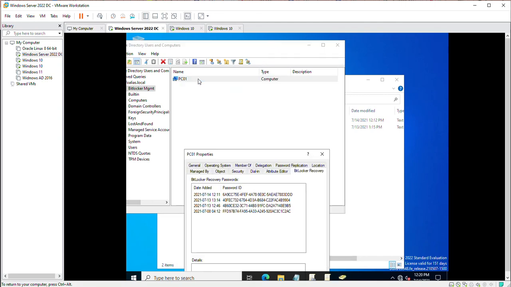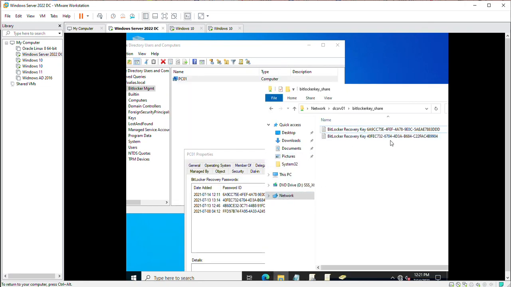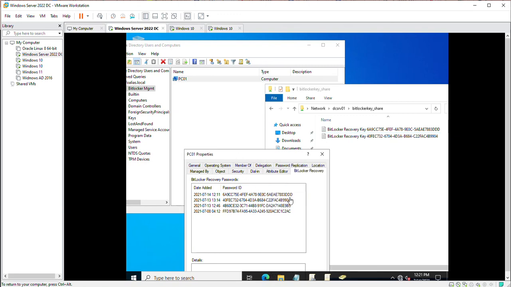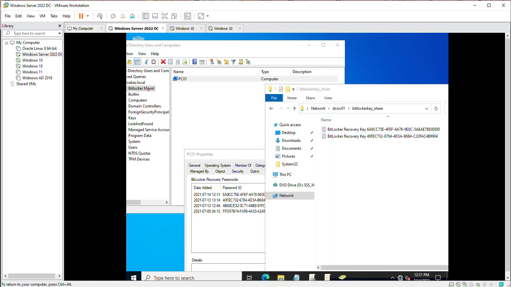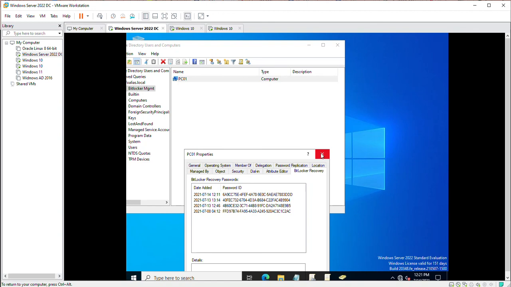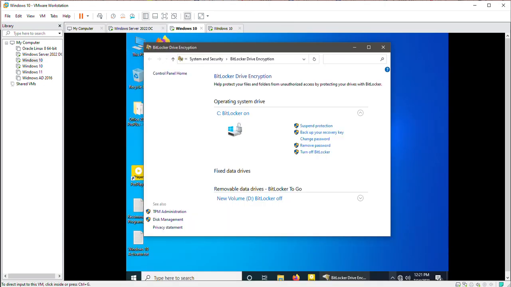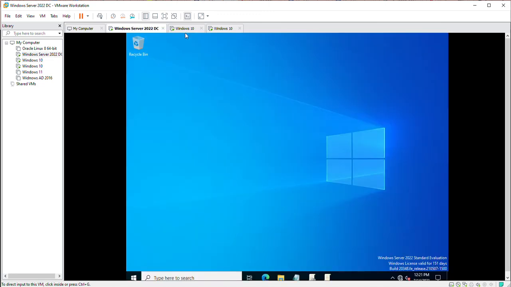Now I'm going to cross check this key. I will go to the machine, and this is 6A9CC, and the last one is DDD. So this key is matching. This is how BitLocker is enabled on the client machine through the group policy, and you can use this key to recover the machine in case of any disaster on your client machine, or if you are changing the motherboard or moving the hard drive to another machine. You can use this recovery key to recover the data from the encrypted machines.